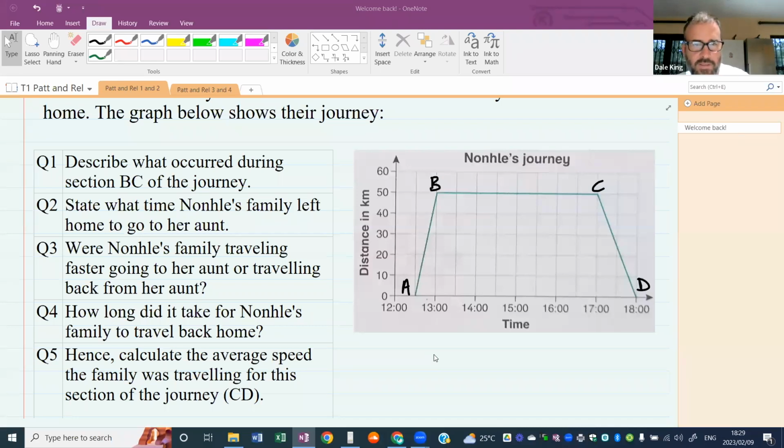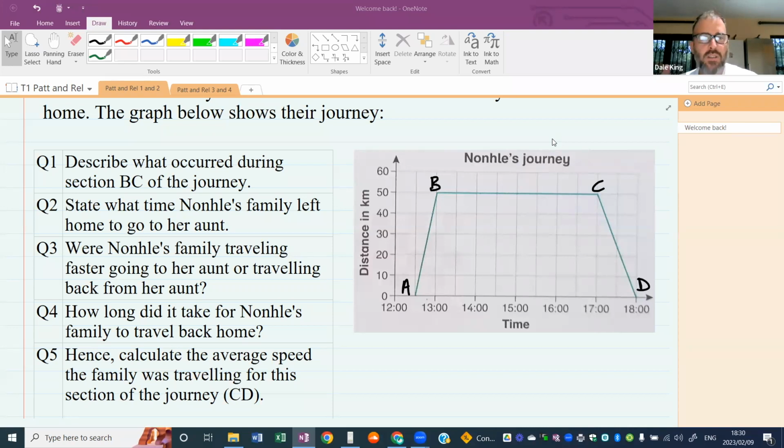I think AB, they were traveling faster because the line moves higher up, because it only takes like 30 minutes for them to get there. Then from CD, it took them longer. You can tell the line being more gentle. Yes, gentle gradient, not as steep. Very good. So you're saying it took half an hour to get 50 kilometers in AB, and it took an hour to get 50 kilometers from CD.